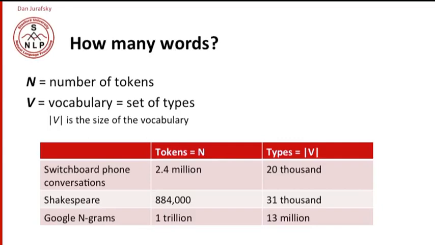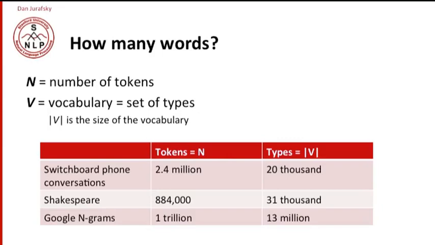And if you look at a very huge corpus, the Google Ngrams corpus has 1 trillion tokens, a very large number of words, and there are 13 million types. So how many words are there in English? Well, if you look at conversation, 20,000 different words. If you look at Shakespeare, 30,000 words. And if you combine the two, probably somewhere, not quite the sum of the two, but some larger number. But in the Google Ngrams, we have 13 million words. And of course, some of those are probably URLs and email addresses. But even if you eliminate all those, the number of words in a language is very large. Maybe there's 1 million words of English.